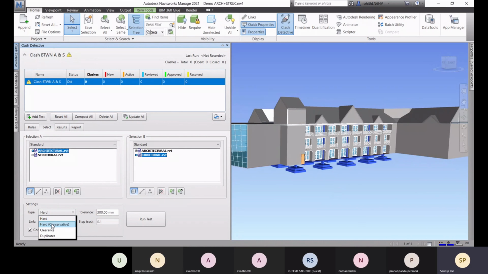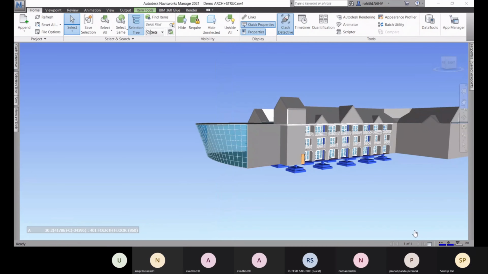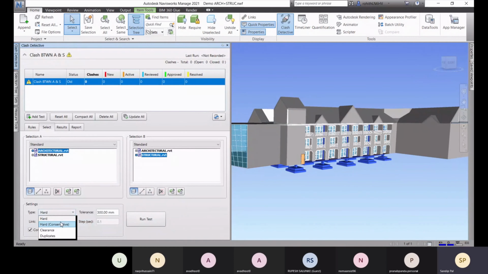If you have any conservative or mesh kind of objects, created in other software which generates mesh objects, for example Enscape assets, which are generally mesh objects, and you want to run clashes, you select hard conservative.